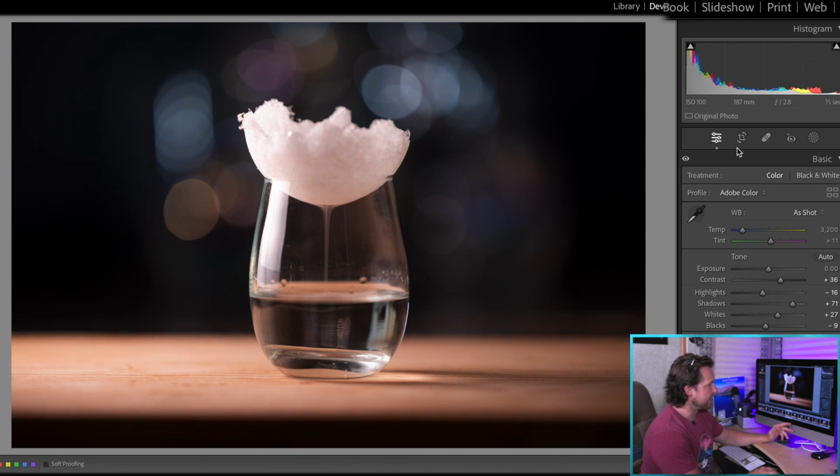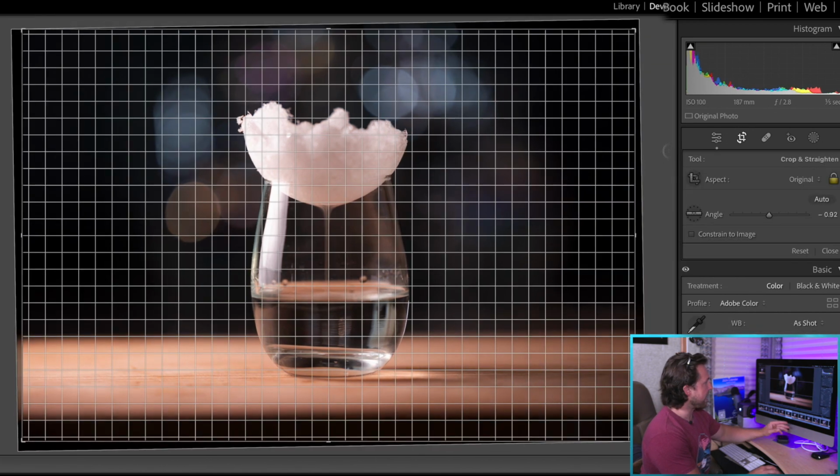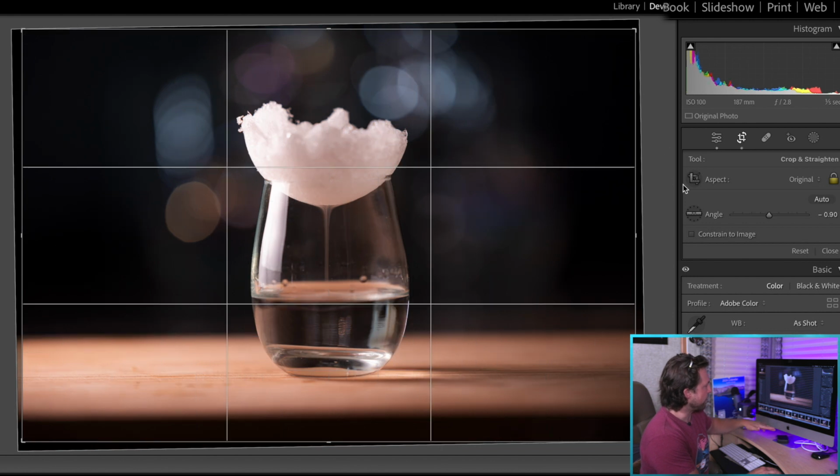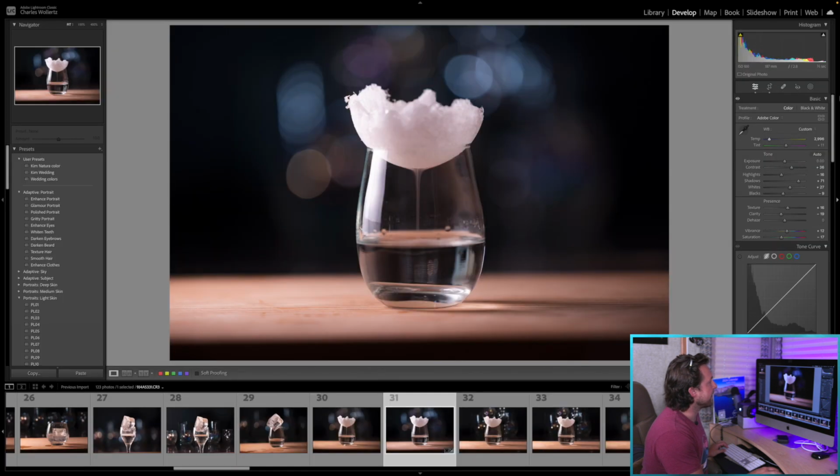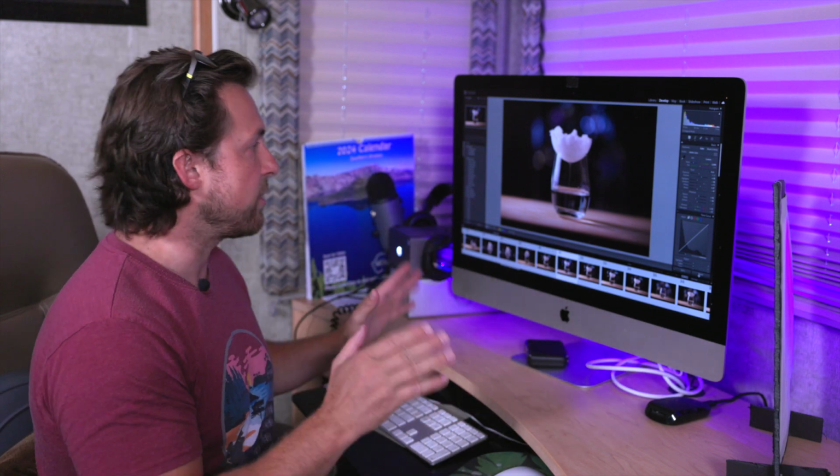I used a cutting board as a background. I'm gonna level the photo. Very light tweaks. I'm gonna select maybe the blue background. I'm gonna change it a little bit more. I'm gonna select all the photos and synchronize. That way all the images have the same settings. I can then tweak and adjust whichever one I don't like.